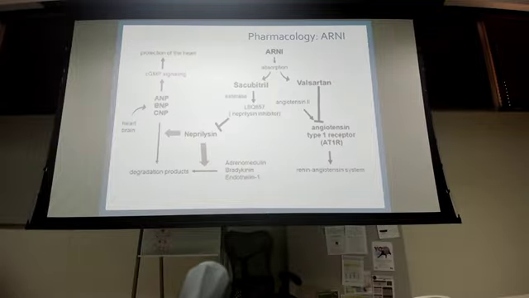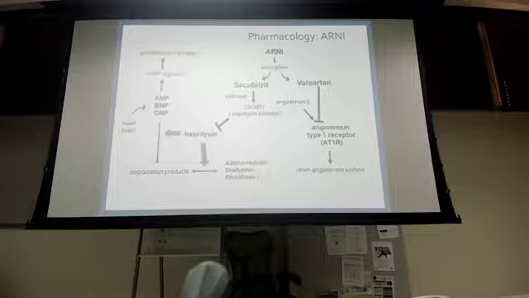So ARNIs, as I mentioned, they're becoming way more popular. A lot of times they're recommended first line. They're in your A bucket. They basically have the same indications and contraindications as the ACEs and ARBs. And they're pretty much recommended now by the American College of Cardiology and the Heart Association, all those folks.